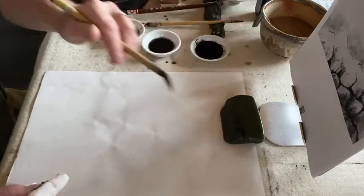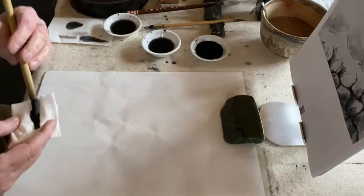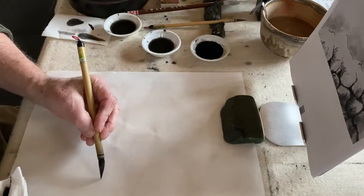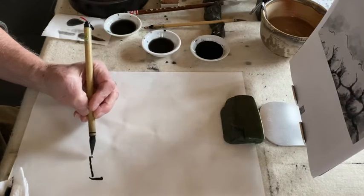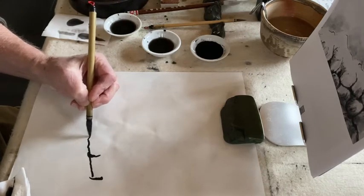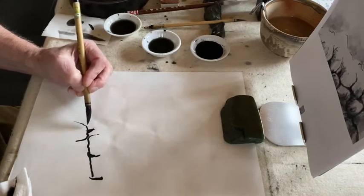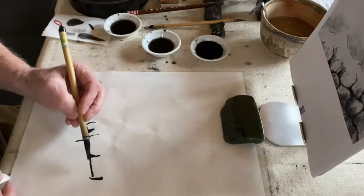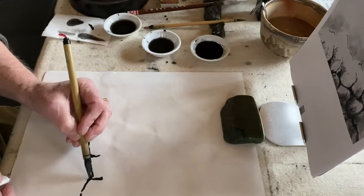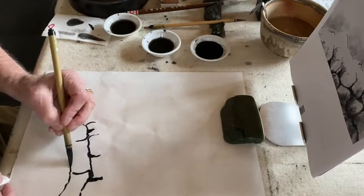And I'm going to start with these rocks. I'll use a little bit of black to do some of the outline. So we'll start with our black. I'm going to make some of the outlines of this stone wall of the different rocks. It doesn't need to be a lot, but enough to give some definition to the stones that we're seeing. We're leaving the tops open because they are covered with snow. And just sort of even sketching some of these shapes in.